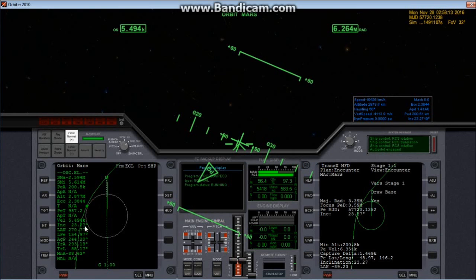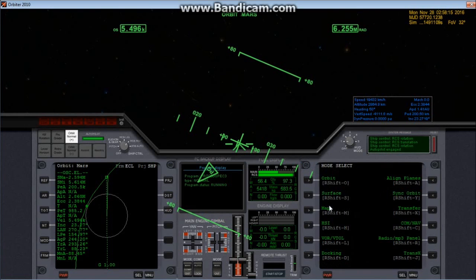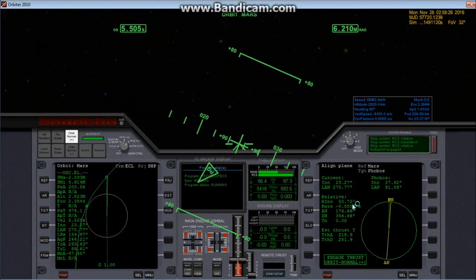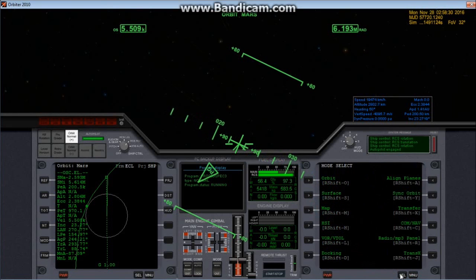Is this a descending or an ascending node? This is a descending node, of course. How did I get that backwards?